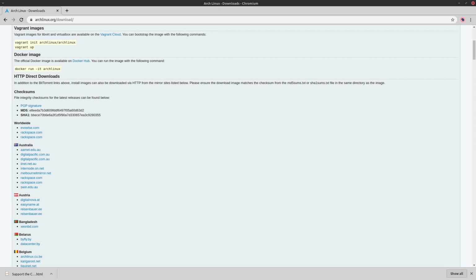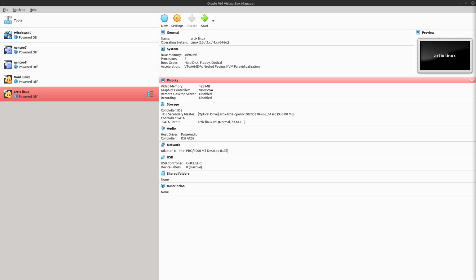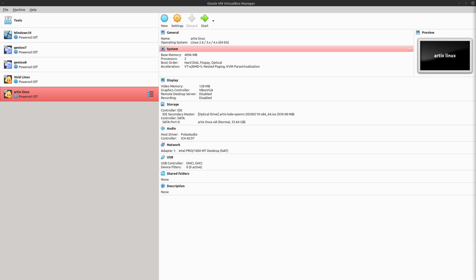Once we have our ISO, come on over to VirtualBox. And as always, the steps that I'm going to show you in VirtualBox are pretty much identical to the steps needed to deploy this to hardware. The only difference is you'll have to create a bootable USB with your distro of choice on it and boot from that instead of booting from a virtual CD drive. But once you're booted from USB, the steps I'm going to show you are going to be pretty much the same for deploying it to hardware or in a virtual machine.